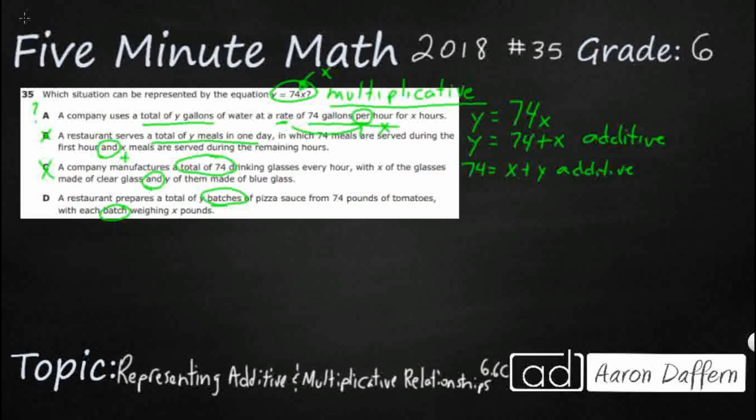Now, this is where it gets kind of interesting because we have this batch and this batch right here. And this is actually going to look like this. Well, you can look at it two ways. 74 equals xy. Or if we wanted to, we could have done this: y equals 74 over x.